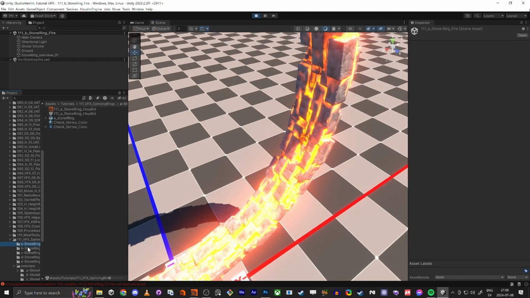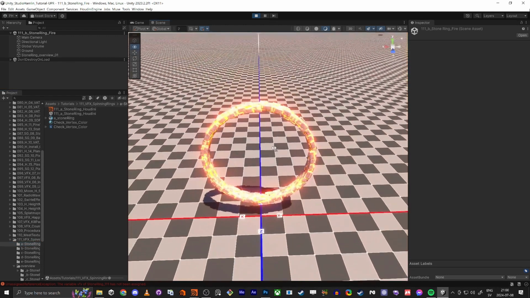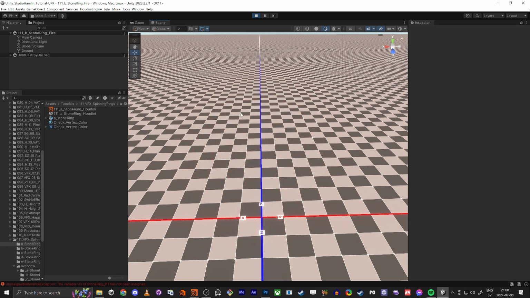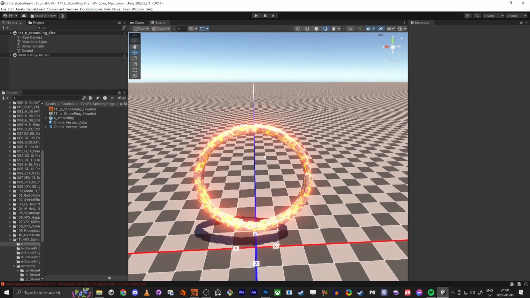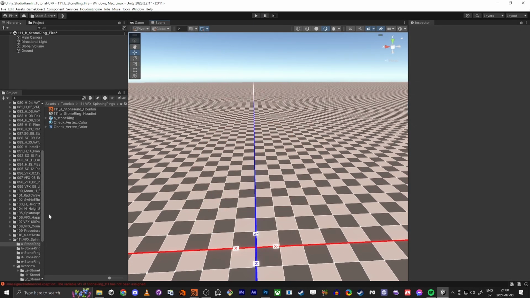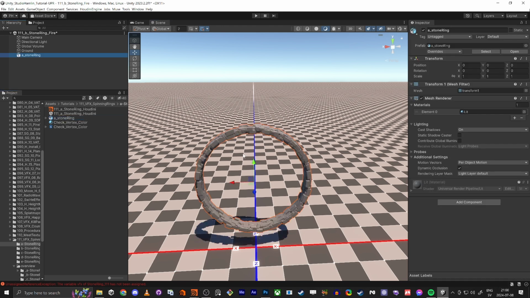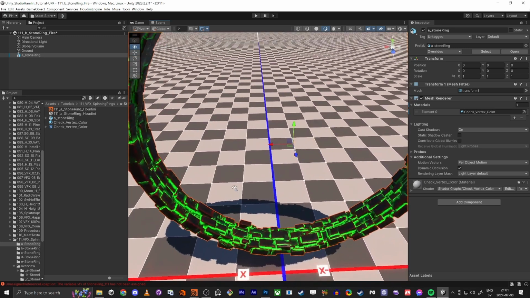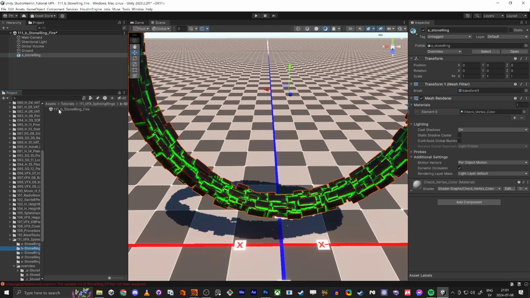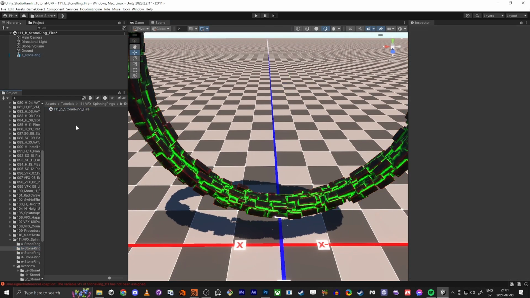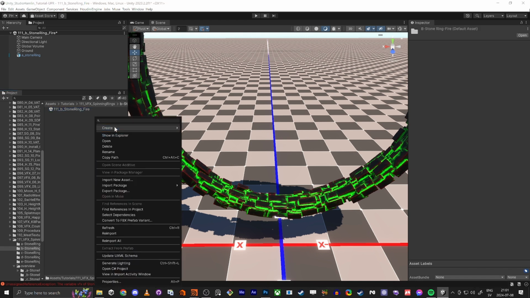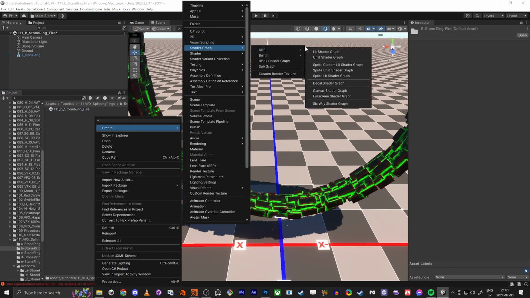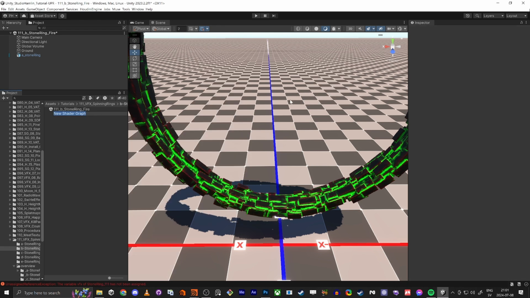And we're gonna delete it and start from fresh. So in the last tutorial, as I said, we did this ring here, and it looks like this. So we have a mask, so that's perfect. So we're gonna make a shader, and I'm gonna copy this name so we can have the same name. Shader graph, URP lit shader graph.